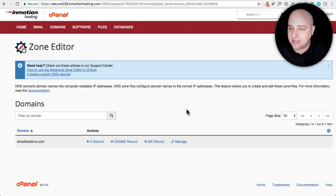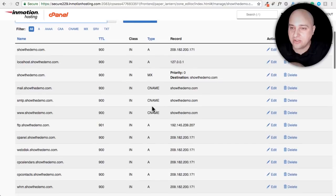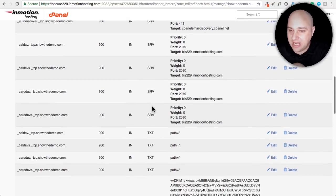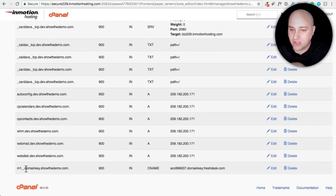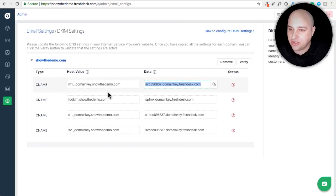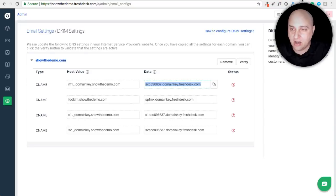Now, if you stopped using Freshdesk, there's no harm in leaving those there, but you can go ahead and click on manage, and we can scroll down, and these are all what's called your DNS records. You can easily delete the DNS record that we had just created, which was right here. In that scenario, you just click on delete, and it's gone for good. You'll want to do that for all 4 of these. They're going to be easy to spot because for the data value, it's all going to show Freshdesk, so you'll be able to easily come back here and spot these later on. Once again, this is just for email deliverability, and that's it.